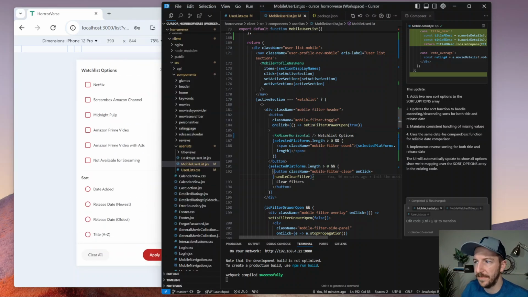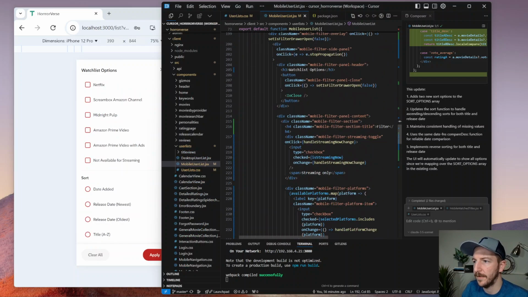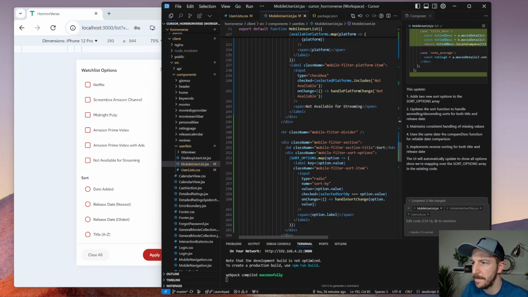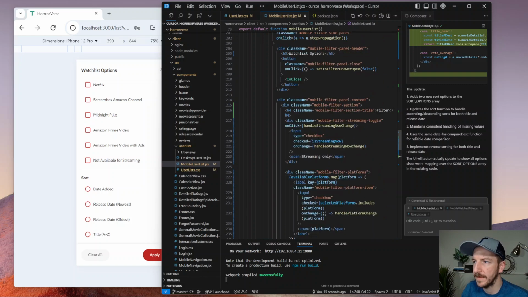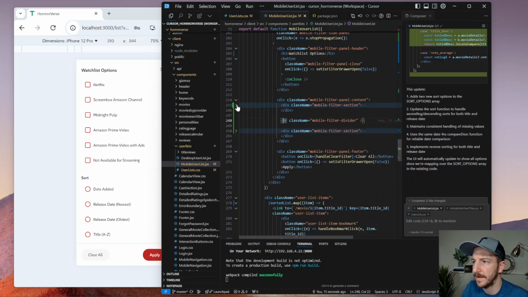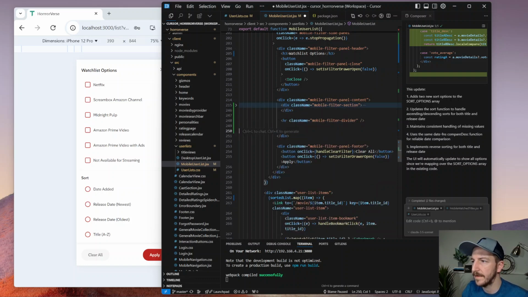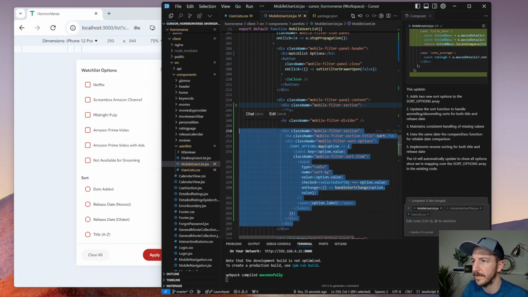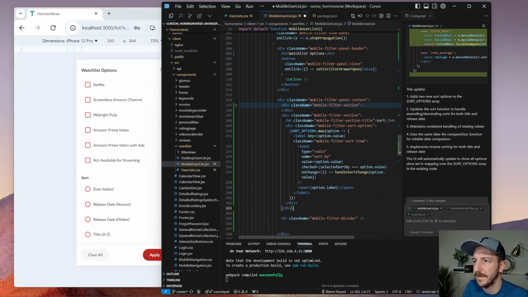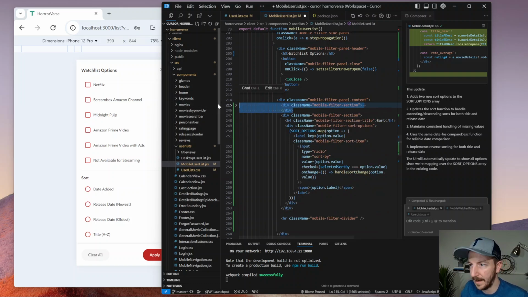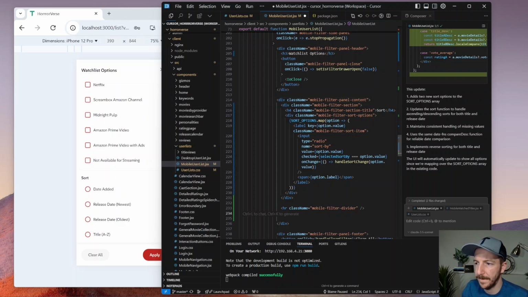And then we'll flip the sort and filter with each other. So we have sort here, and then we have filter here inside that section. So I'm just going to cut that. Actually, okay, we'll leave the divider there. We'll paste this here, and then we'll paste this bad boy right here.